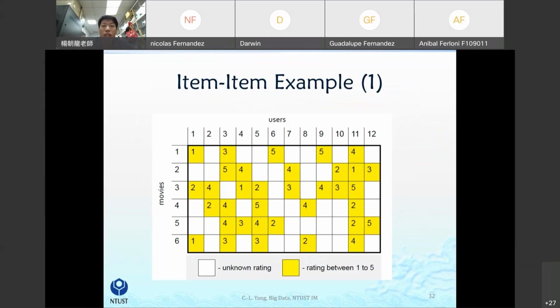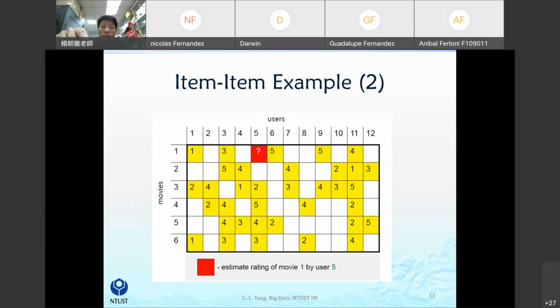Okay. So here I want to check with the example. But just be aware that this example is a little bit different. The example is to show you a similar rating, right? We use this matrix and try to ask, how do we estimate a particular item for user 5? This is movie 1, which they never watched. How do we estimate this empty part?